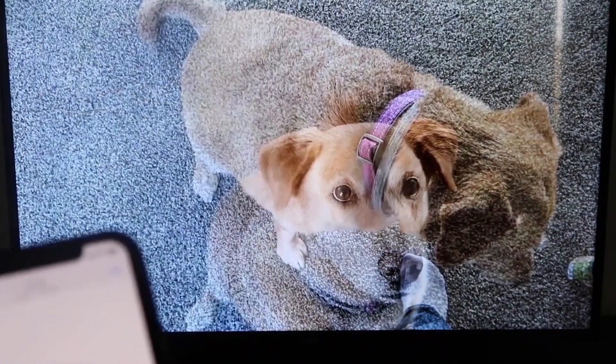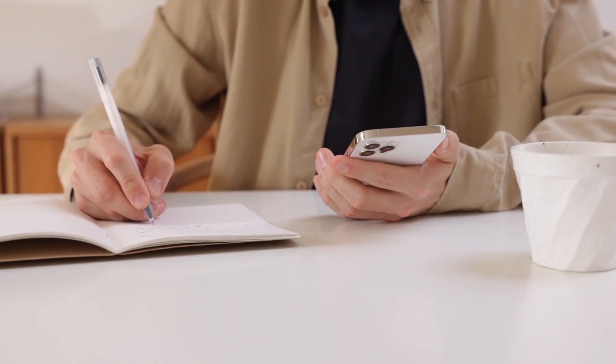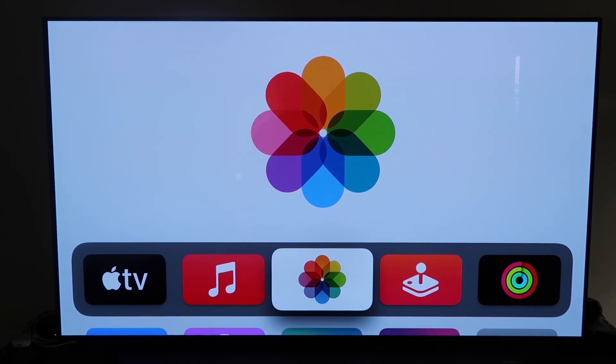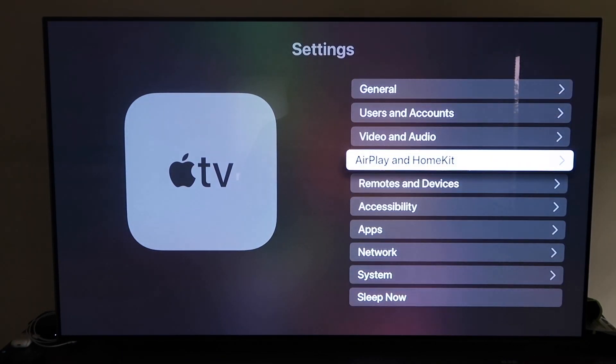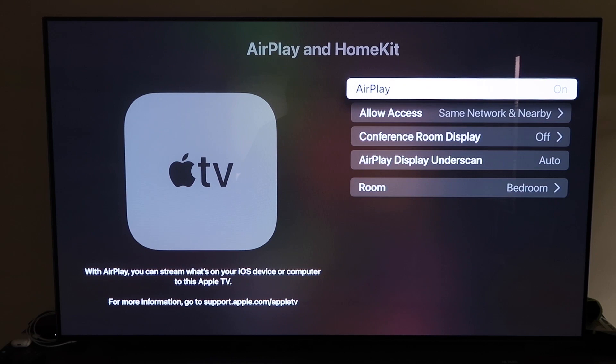The last way to use Apple AirPlay for your iPhone — and it's probably the easiest of the three, but also the most costly — is using an Apple TV 4K. First, make sure you have your Apple TV 4K all set up, gone through all the installation steps, and attached it to your iCloud account. Then grab your remote control, go down to Settings, and click on it. Some of you, when you first get it set up, may have to get it connected with your iPhone — you have to make sure your iPhone is unlocked and hold it near your Apple TV, and it'll automatically pair.